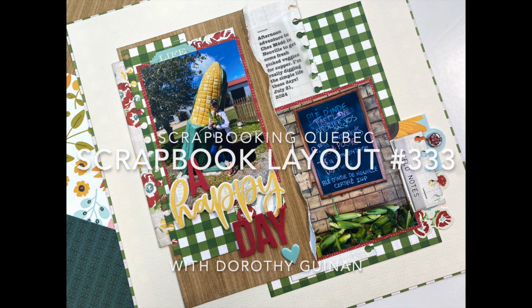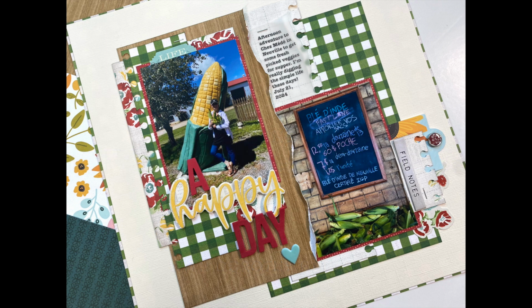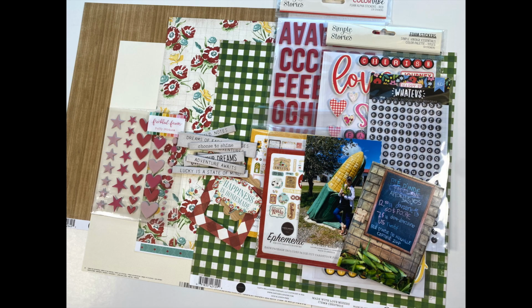Today I'm here for Mercy Tiara Kits, and I'm going to be creating a 12 by 12 layout featuring the August 2024 release called Sweet Summer. This kit combines products from Carta Bella, Simple Stories, Freckled Fawn, and more. The design I'm going to be sharing is basically a bit of a messy twist on a classic half and half design. So here's my narrowed down selection of material.